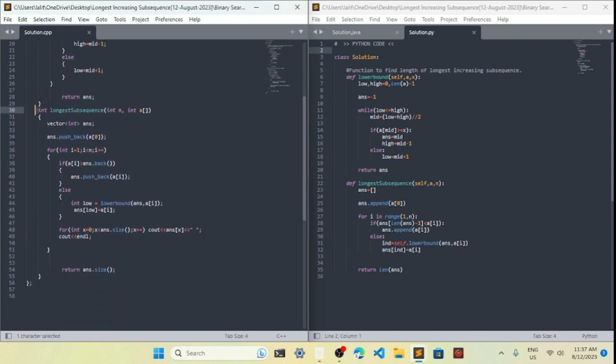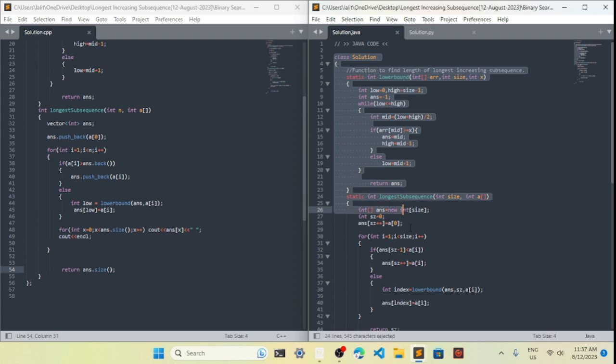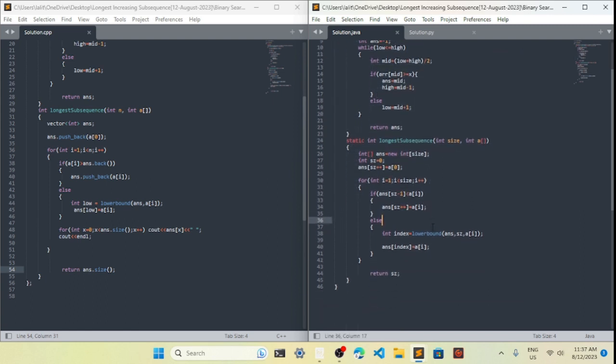After this, this is the main task that we are doing, guys. First, this answer array is basically the array to keep track of the end elements, right? After this, this is the loop from i equals 1 to n, and this is going to give me the whole answer at the last, right? At last, we just need to return the size of the answer array, guys. I have already explained this thing to you, right? After this, we have the lower bound function here as well in Python, and this is the main task, right? And this is the Java code, guys. Now I hope the code is also clear to you.